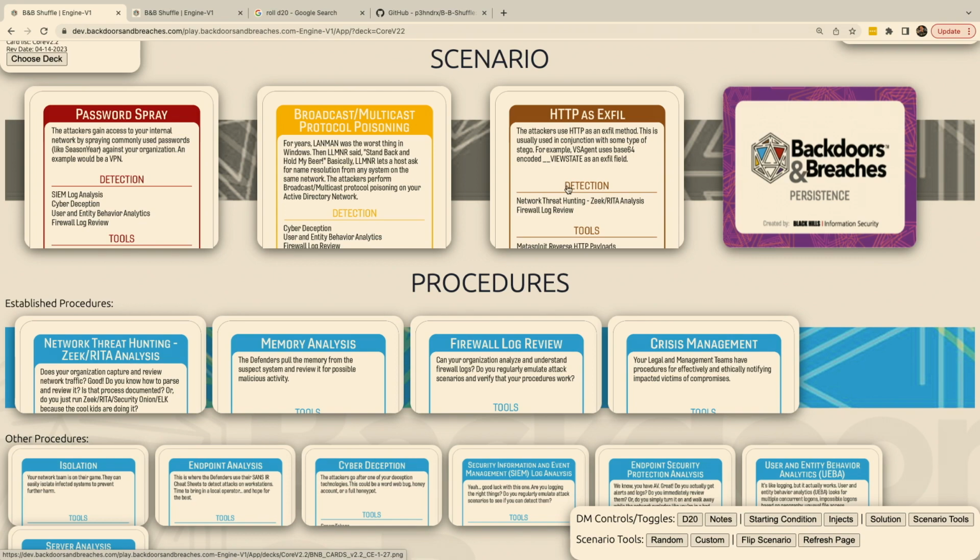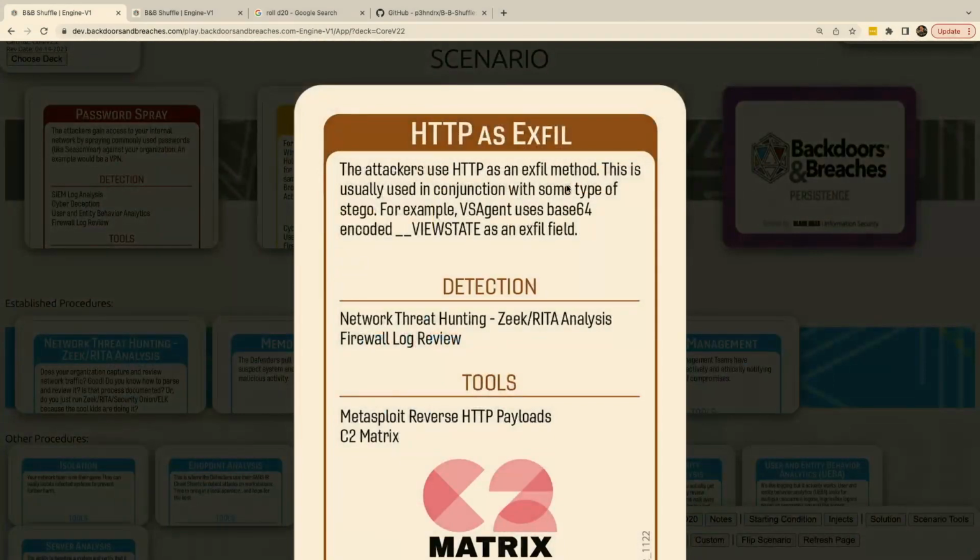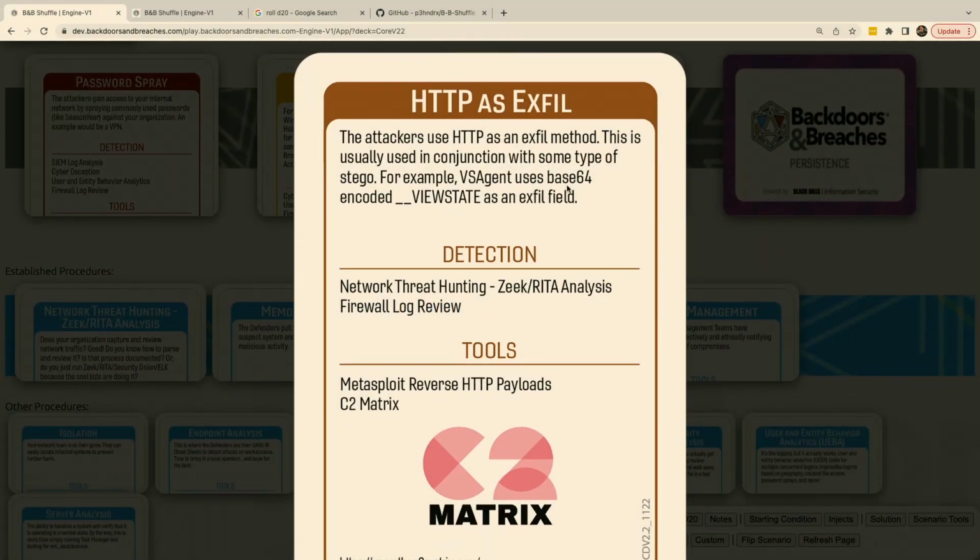And so we want to talk about all the different ways attackers can exfiltrate data and use command and control in your environment. So this one is HTTP as exfil. John? OK. So the attackers use HTTP as an exfil method. This is usually used in conjunction with some type of stego, for example, VSA agent. That's old. How many of you know what VSA agent is? It's old, and they still use it, because it still works. All right, so what would catch this is network threat hunting and firewall log review. Remember that. What would catch this is network threat hunting and firewall log review.